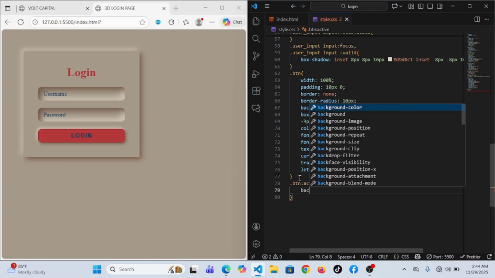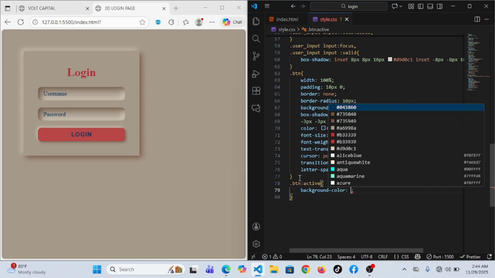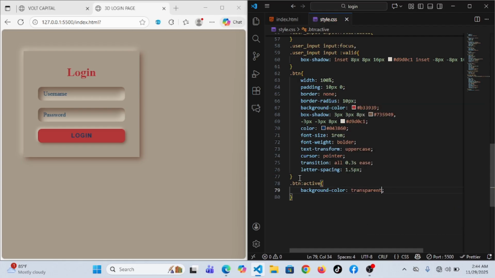I'll give it a background color, and let's just say transparent. Let it be transparent. Did you see it? Once you click on it, once it is active, the color changes to transparent. Can you see it?